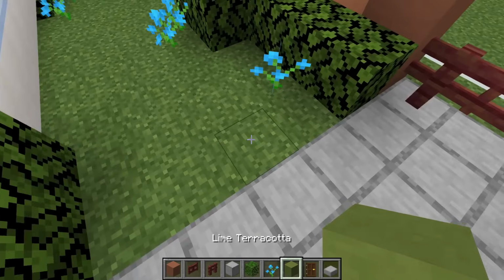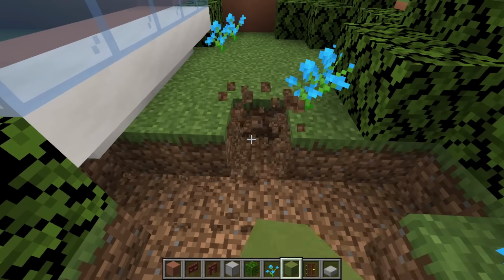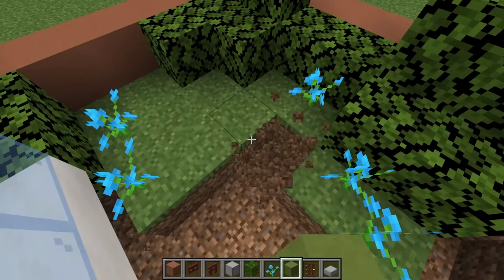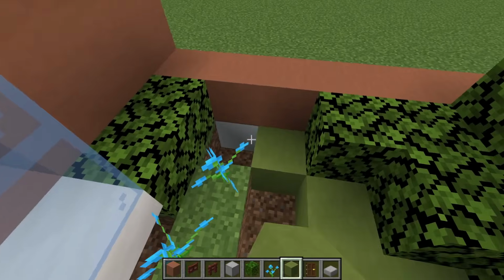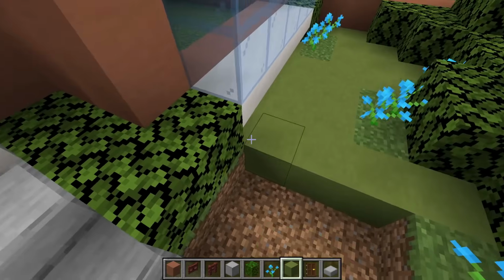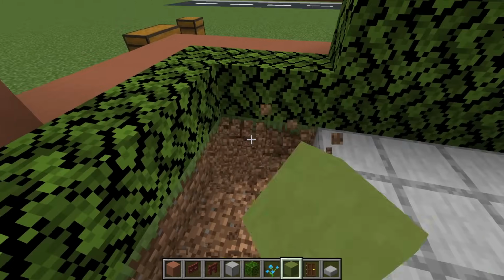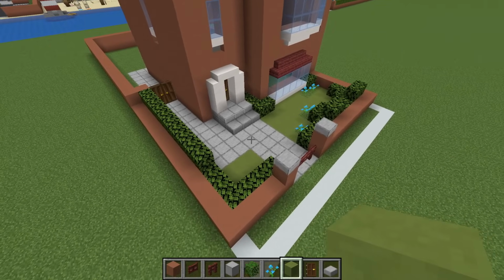And then we want to remove all of the non-essential grass blocks, so basically the ones that don't have orchids, and we want to replace all of that with lime terracotta because it just matches the house a little bit nicer. And we can do the same for this little patch of grass here as well. And there we go, that's the front garden for the most part.